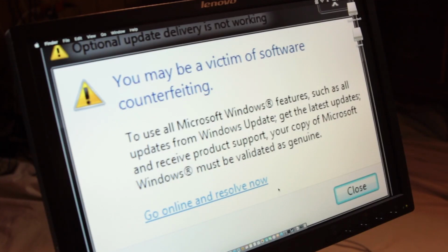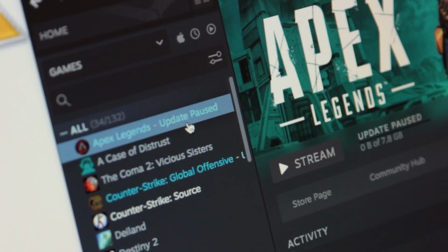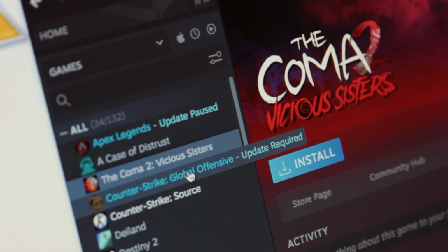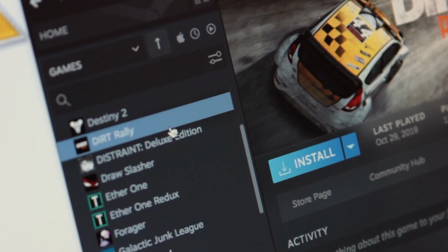So now we're gonna do what only a Mac can do. Alright, so just go on to play. I got Apex Legends. No, that game's crap. This game's boring. Where did that come from? Dirt Rally? Does that even have a Mac version? Oh goodness, it has a Mac version. Oh, that would run so bad.